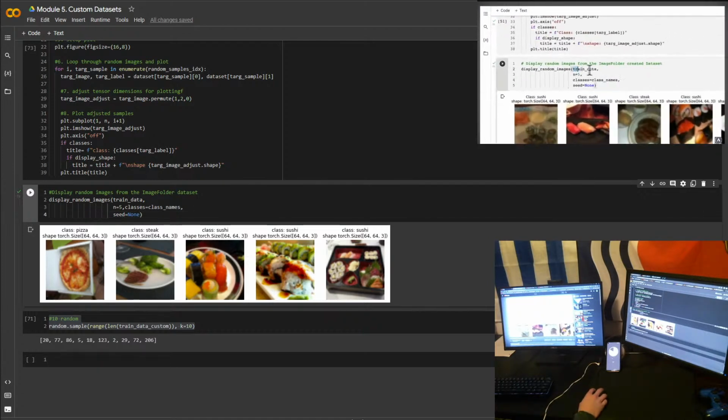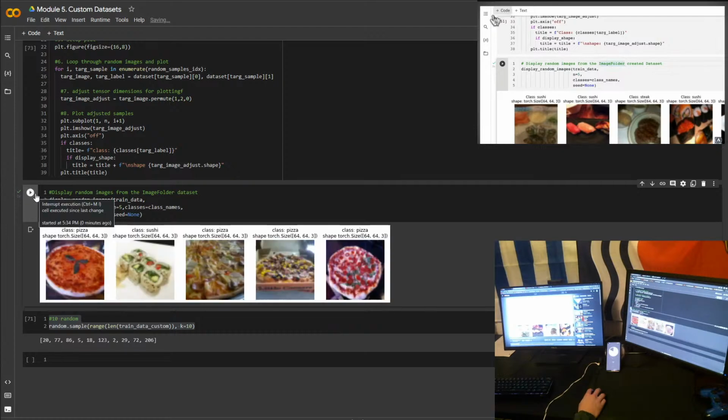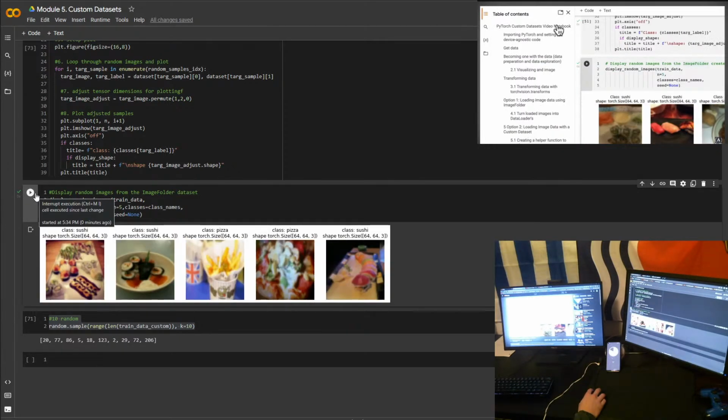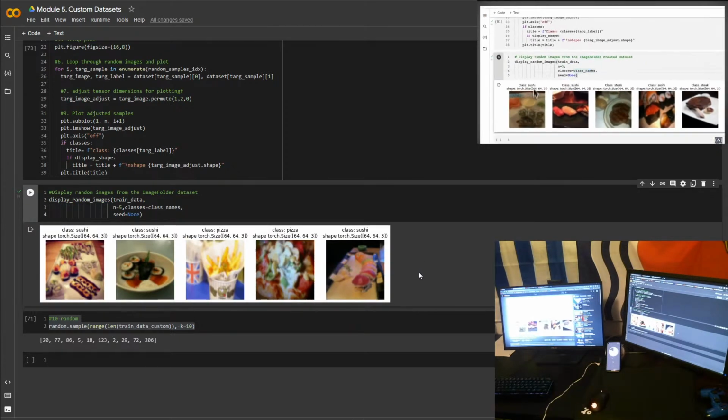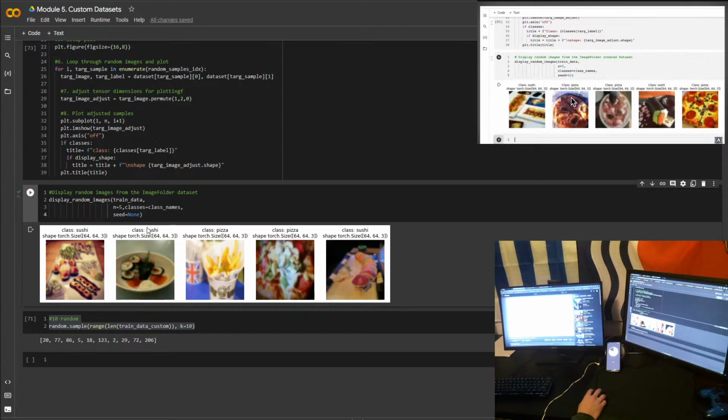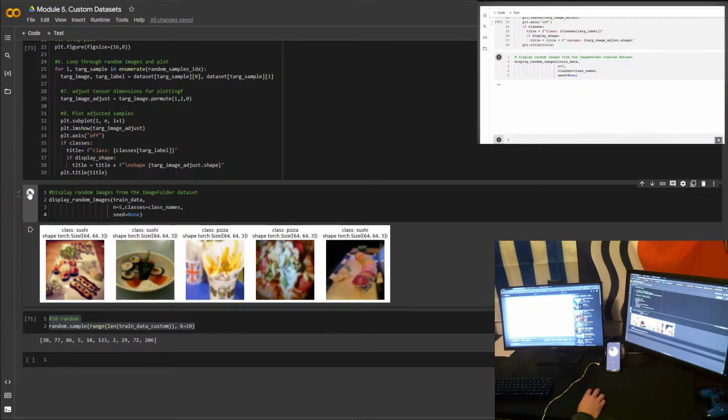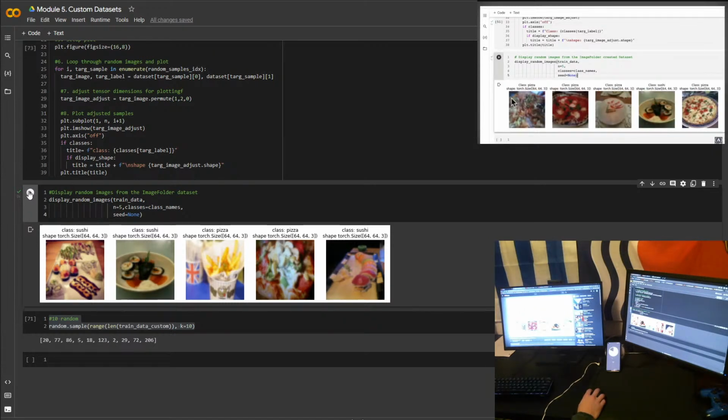Good. So this is from our original train data made with image folder. So option number 1 up here. Option 1. There we go. And we pass in the class name. So this is sushi, resized to 64, 64, 3. Same with all of the others, but from different classes. Let's set the seed to 42, see what happens. I get these images. We got a sushi, we got a pizza, we got pizza, sushi, pizza. And then if we try a different one, we just go none. We get random images again.